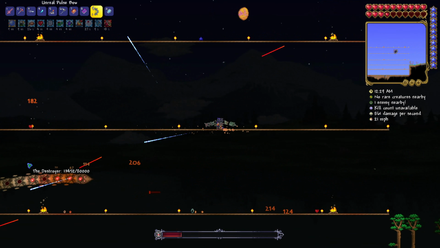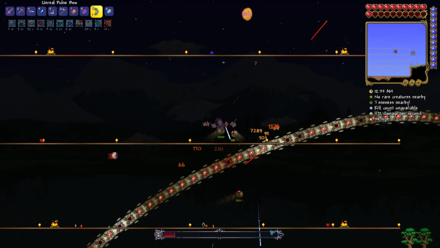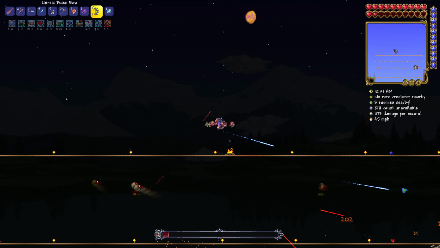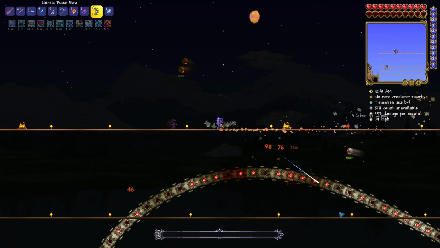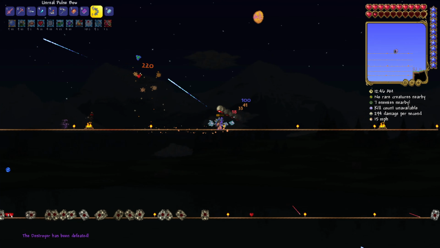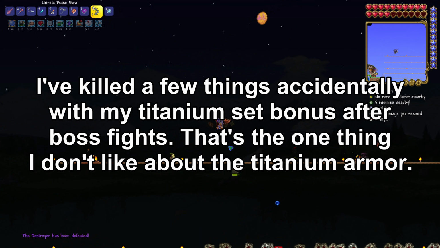Yeah, and for the lasers, that is where the fight basically becomes a bullet hell. The best thing I can suggest is to just stay away from the Destroyer. That makes it slightly easier to dodge, and also the lasers do eventually despawn if they travel far enough, so there is also the chance for that to happen.